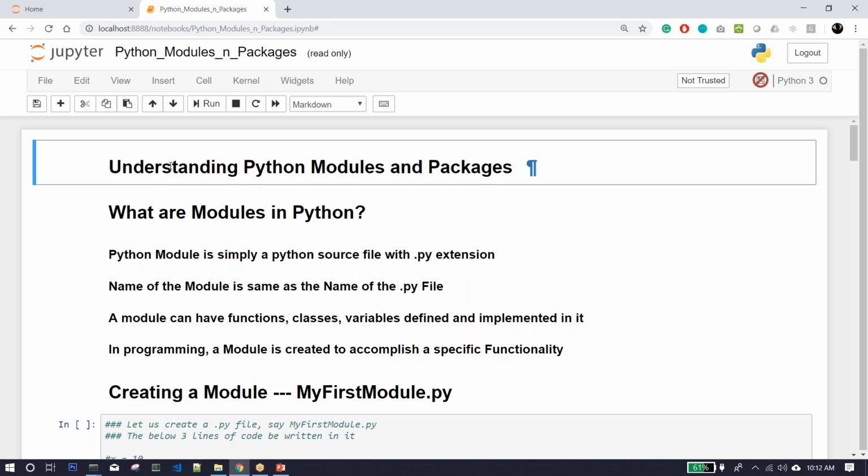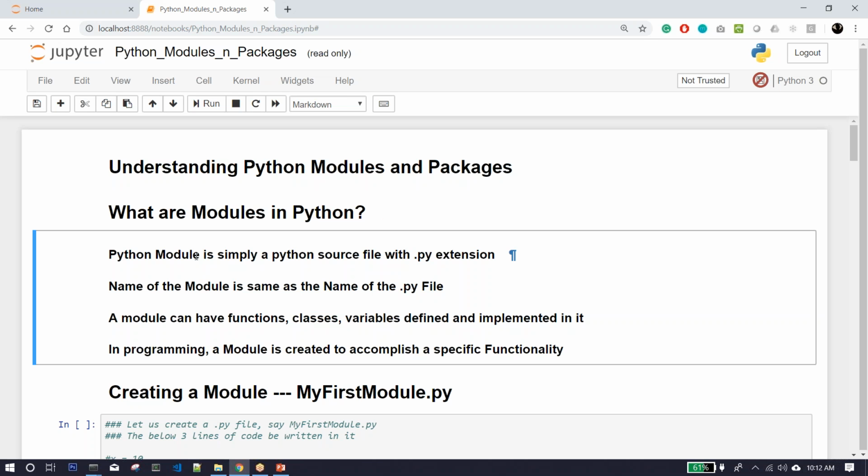This is the highest font, then this font is smaller. So use heading levels, header 1, header 2. Let's start with the Jupyter notebook, because it is very important for you to be very comfortable using Jupyter notebook also.